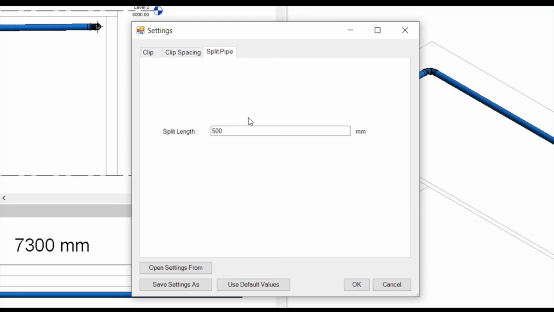So if you want to have a correspondence with commercial lengths that we can find in the market, it should be useful for us to define a fixed split length. For example, we can decide to define 3 meters, that is the maximum length of the pipes that we are manufacturing, or even we can decide to use 2.5 meters.